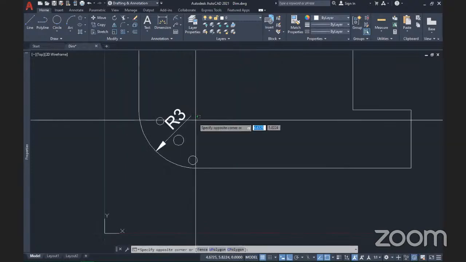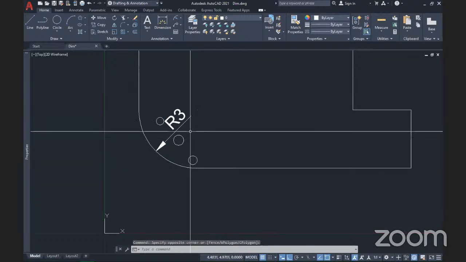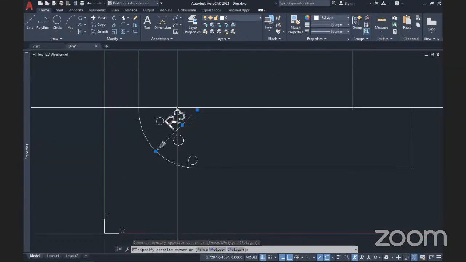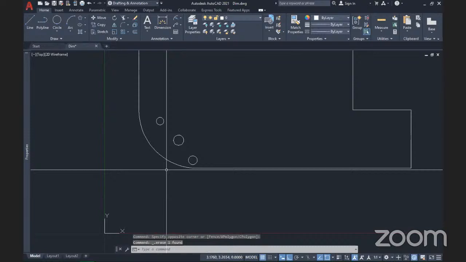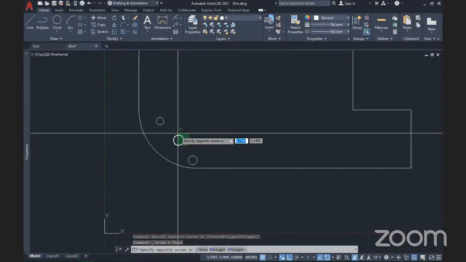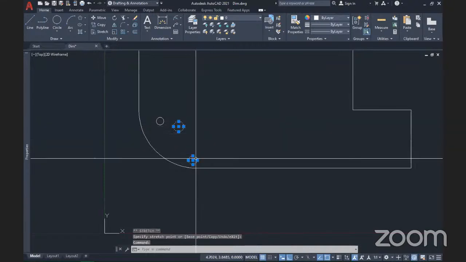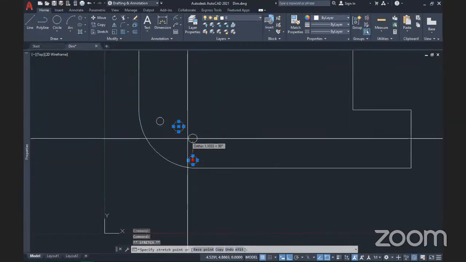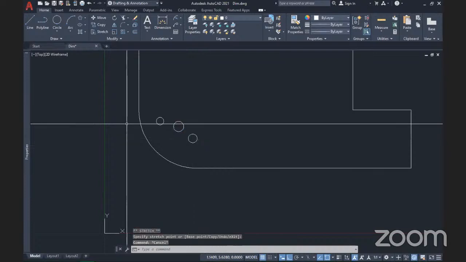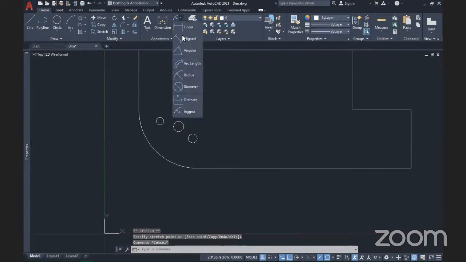So now, let's assume we have enough objects or geometry here, and this place is a little bit clustered with all dimensions, and so we have radius.